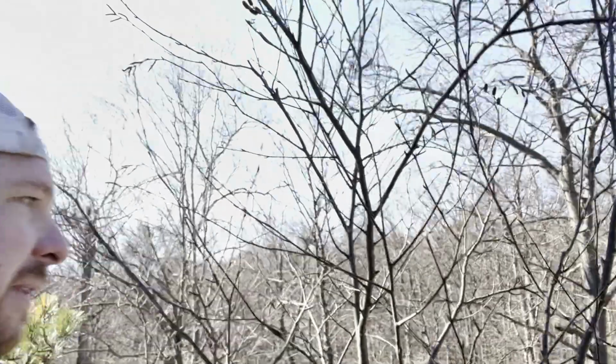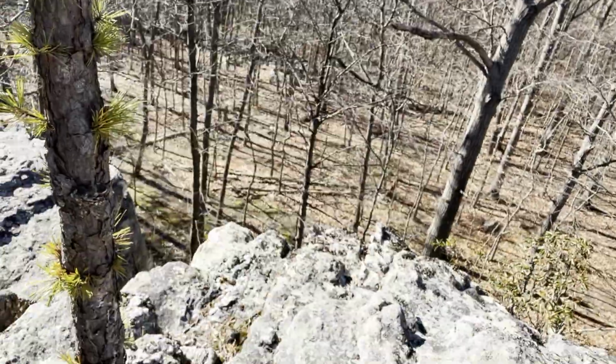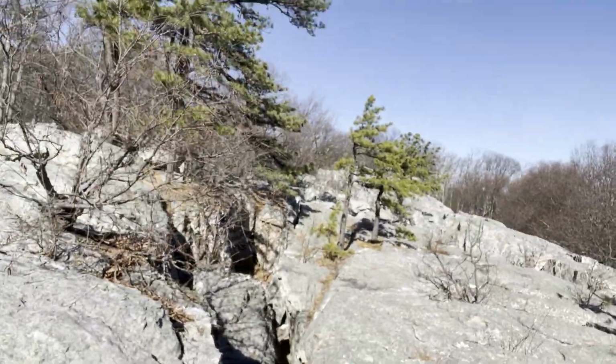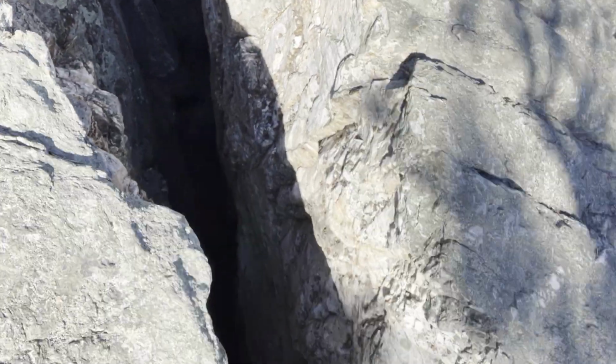I'll put a photo of this so you guys can freeze the video and read it for yourself, but I think I keep going up this, but this is just on this side. If you look, cliff down that way. I wonder what's up there. I'm gonna go up there, I guess. Okay, I'm realizing now that I should probably be more careful instead of just jumping around on these rocks. Because look at this. Wow. Giant crack in the ground. Very nice. This mountain is so awesomely insane.